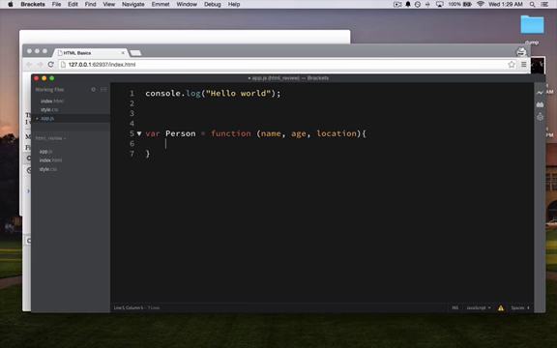We could use a special keyword called this, and then say this.name equals name. This, in this case, is what we call a local variable. It only shows up when you create a person in the future.